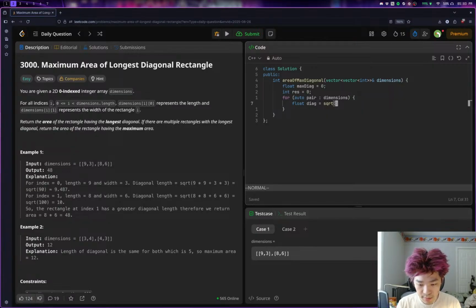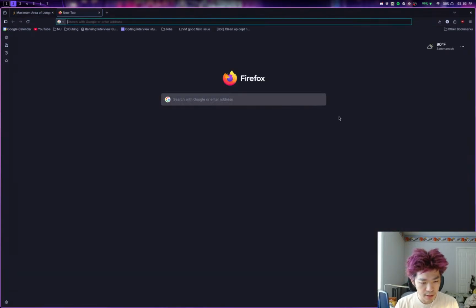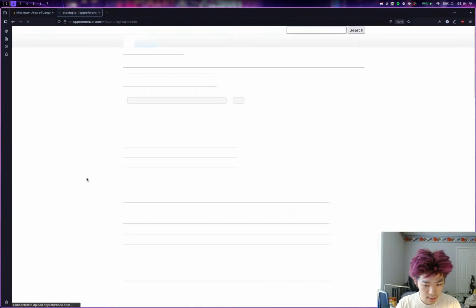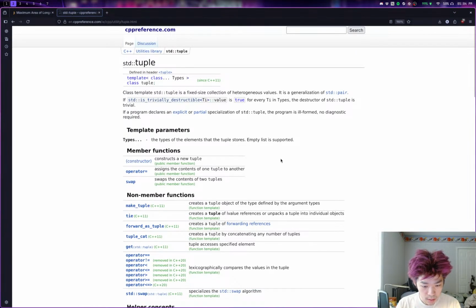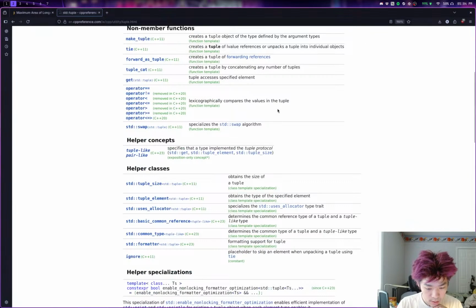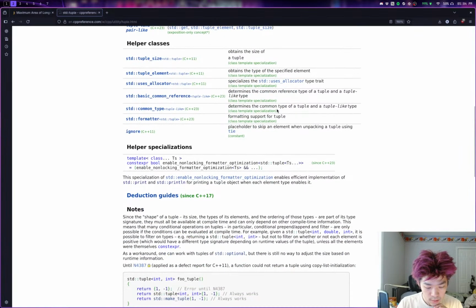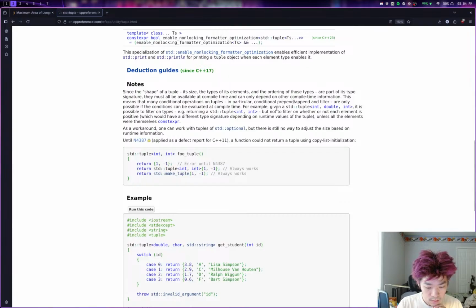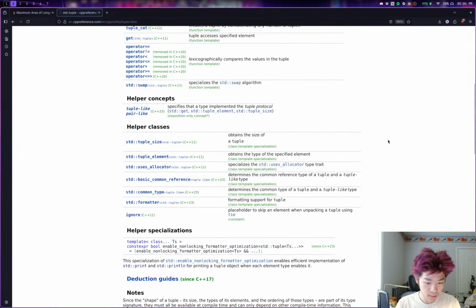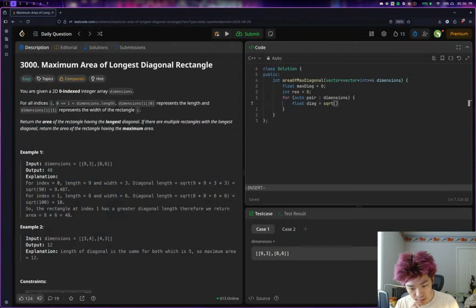I guess res, we'll call it that. Is there something like tuple in stdlib? I think there is. Yeah, this has been in for a while. So I guess this does exist, but I don't feel the need to use it.